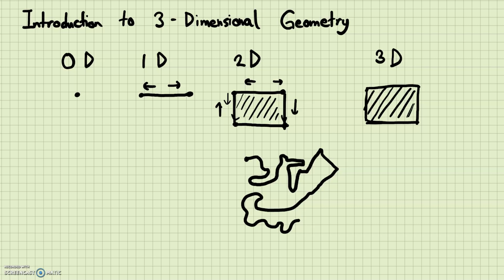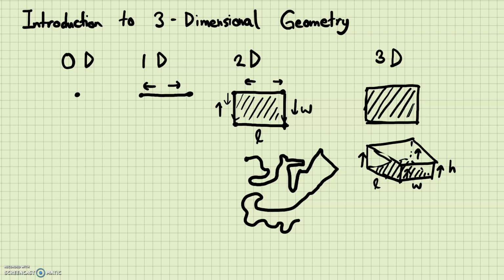So the best way to visualize 3-dimensional objects is to draw like this. Okay, so it's going to look like a box. The 2-dimension was right here. Okay, that was the 2-dimension, and then it popped out from the screen like this. Popped out from the screen. So at 2 dimensions, we had length and width. In 3 dimensions, we have length and width, but now we have height.